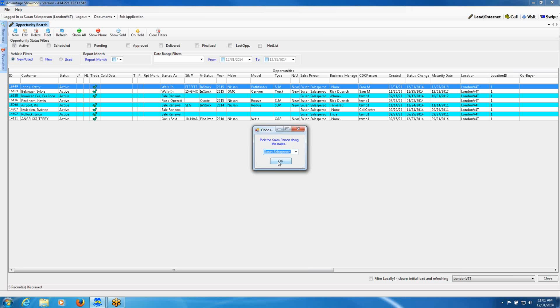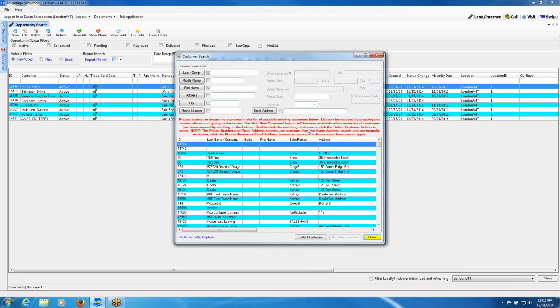If you're doing it at somebody else's desk, you can use the drop down and find yourself in the list. So if we click the word OK at this point, if we were at a desk with a driver's license swiper, we could just hold the license up and take the picture and it would go through the database. I don't have a swiper at my desk, so I'm just going to press enter.